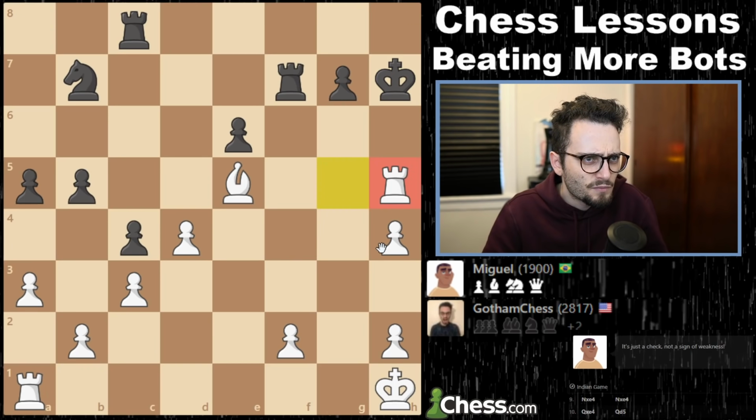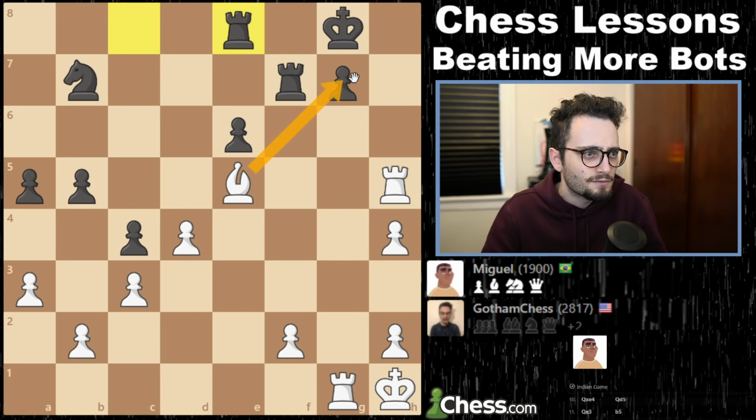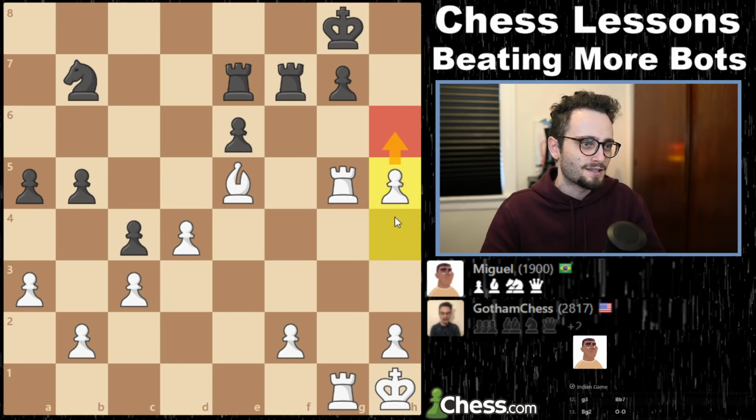What are you doing? It's just a check, not a sign of weakness? Miguel, you lost everything. Why are you still trash-talking me? How are you ever surviving this? And now h5, h6 is the killer.